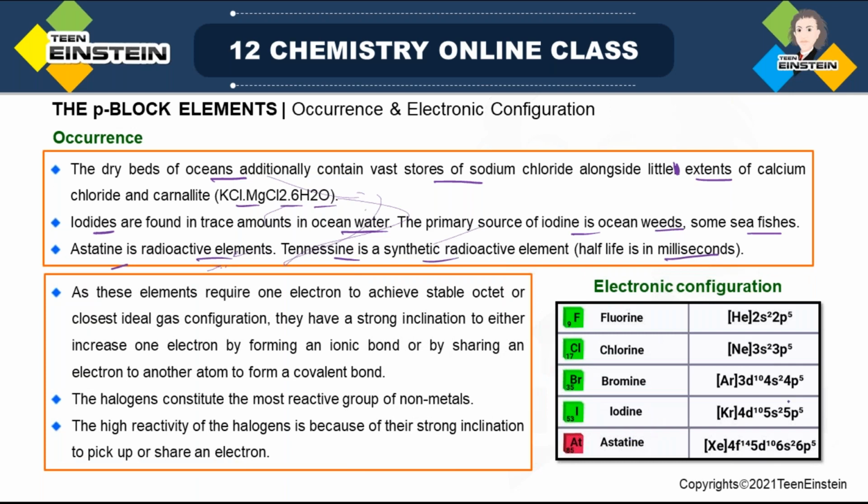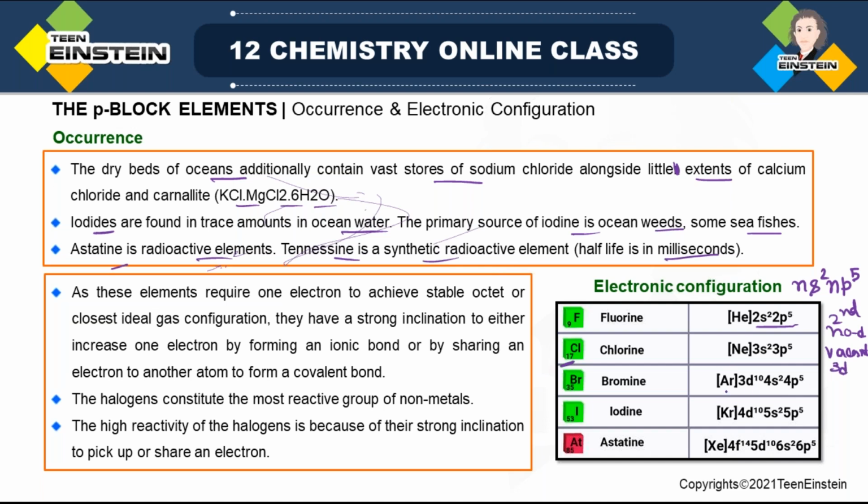Electronic configuration. The general configuration is ns2 np5 after a noble gas, and fluorine is from the second period. After helium, this is the configuration, and we know in the second period there is no d orbital. Then in the third period, after neon, that is atomic number 10, 7 more electrons, because chlorine has atomic number 17. So this also falls under ns2 np5. But here we have a vacant 3d. It is not that we do not have any d. We have d, but that is not filled.